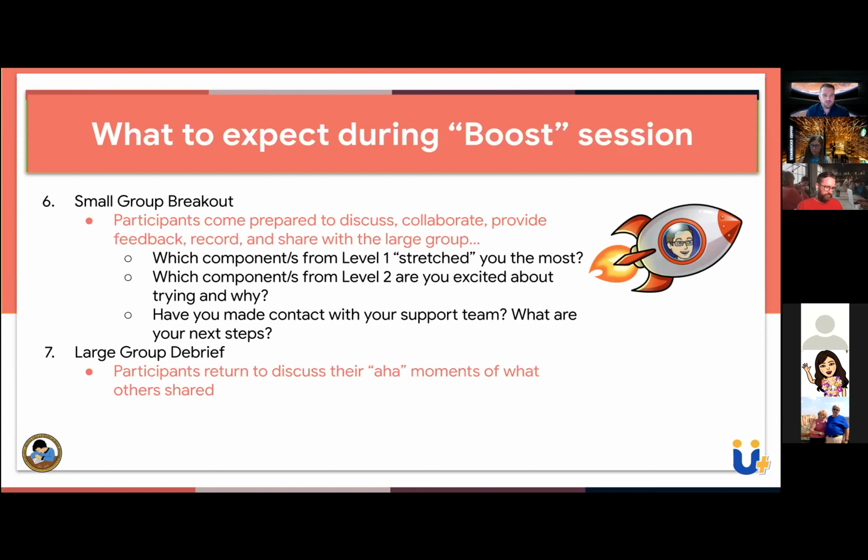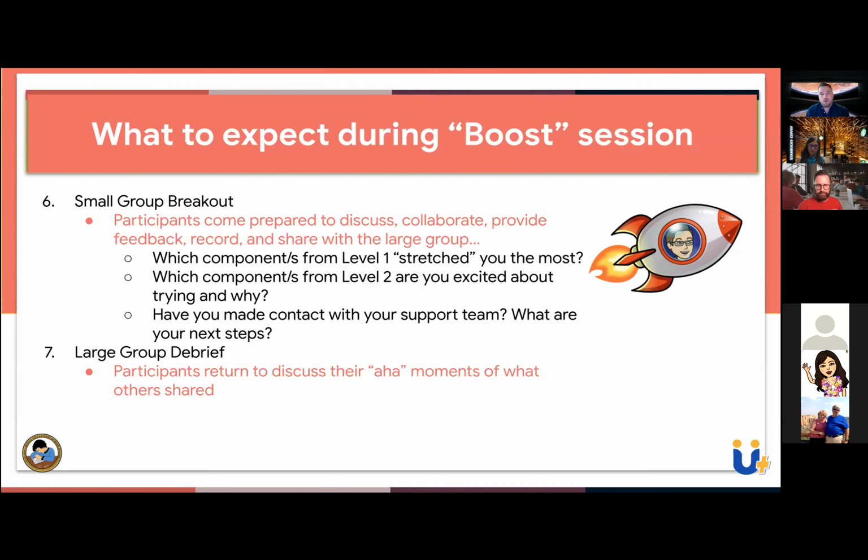Just to stop for a second, we really are encouraging everyone to make sure that you reach out and have a support team of 2 to 3 of your peers. The reason for that is obviously because you may not have students that you can reach out to. And if something asks for students, you need to be able to have someone.